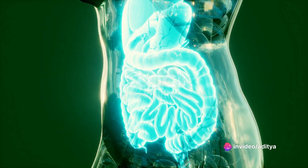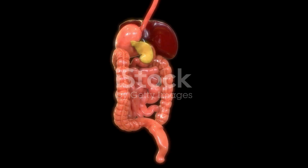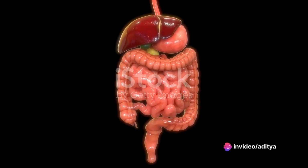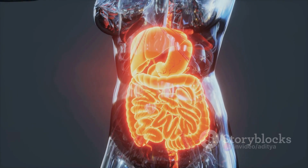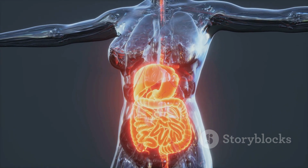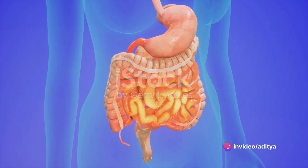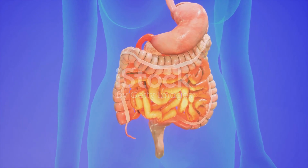Now imagine a detailed diagram of the gastrointestinal system, starting from the esophagus and leading all the way down to the rectum. The image intricately showcases the stomach, duodenum, and colon, components that work tirelessly to digest our food and extract the nutrients we need. Another image, this time a close-up, shows the millions of tiny villi in your small intestine, where the magic of nutrient absorption happens. So sit back, relax, and embark on an enlightening journey through the fascinating world of the gastrointestinal system, vividly brought to life with these images.